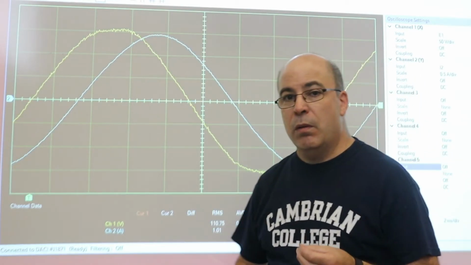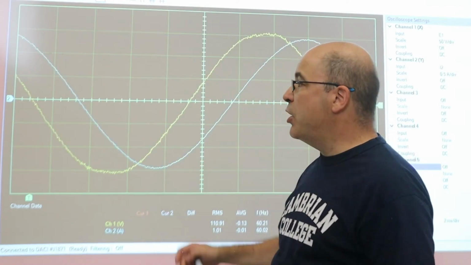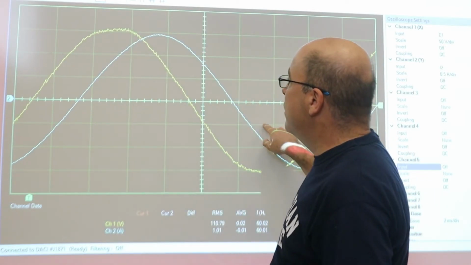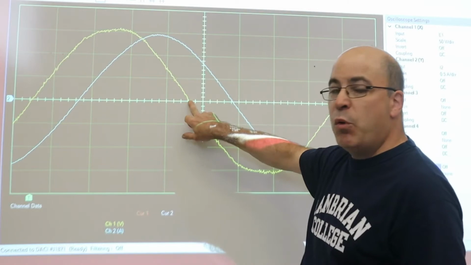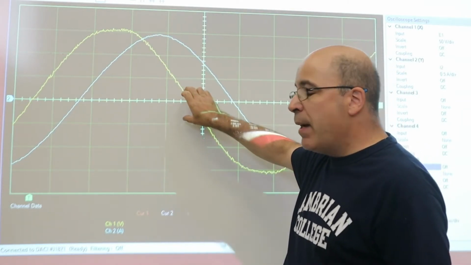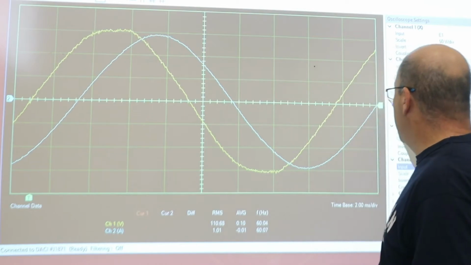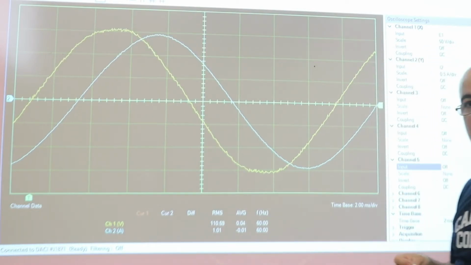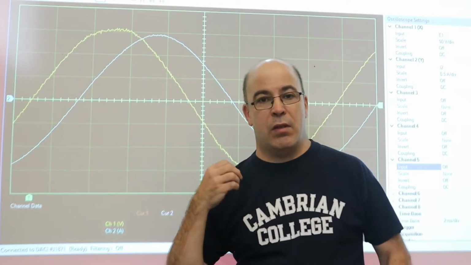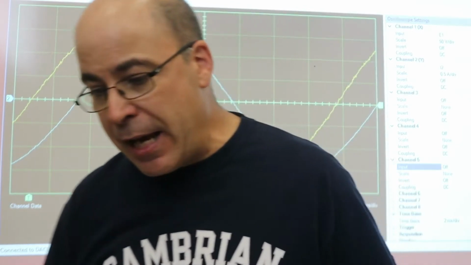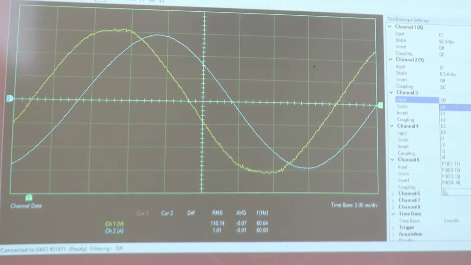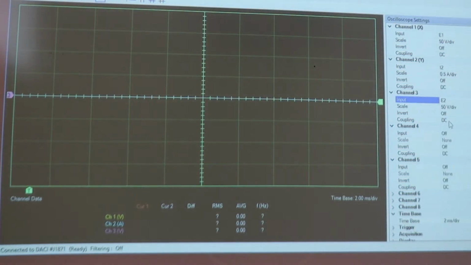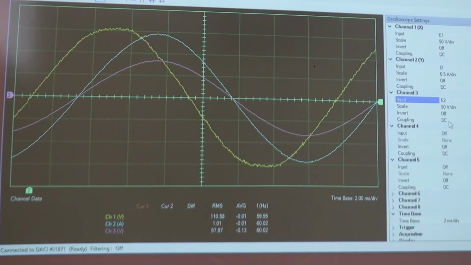I also would like to overlay the voltage drop. So this is the current, if it can stop moving, as well as this yellow, which is the input voltage waveform. Now I'm going to turn on the third channel over here, the waveform which is the voltage drop across the resistive module. I'll be right back. What you'll see in my cursor, I'm going to channel 3, and I'm going to turn on the voltage across the resistive waveform.